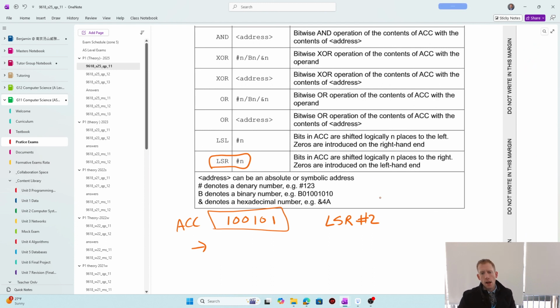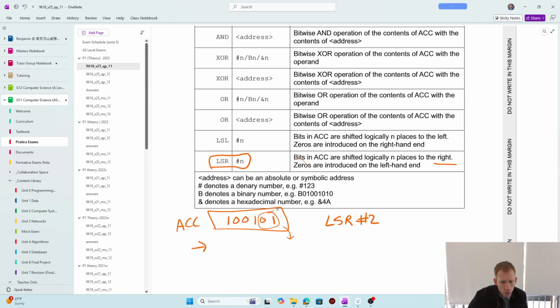What does LSR mean? It says bits are shifted a number of places to the right. So tell me what is the new data in the ACC? What happens to these bits right here? They fall off, right?